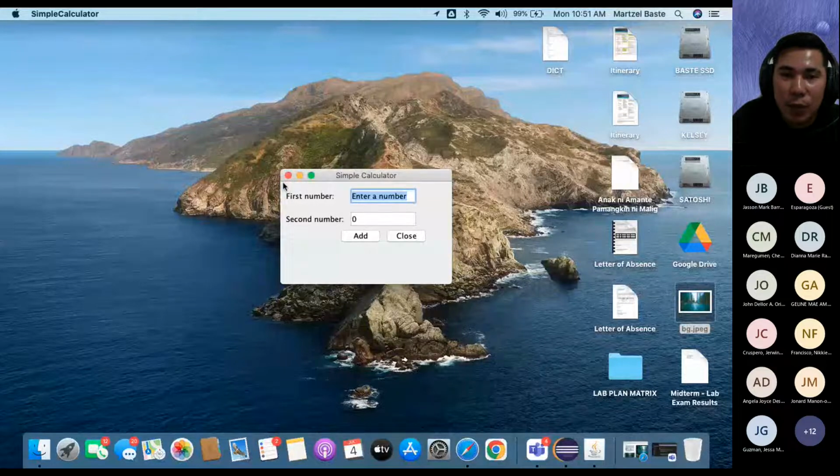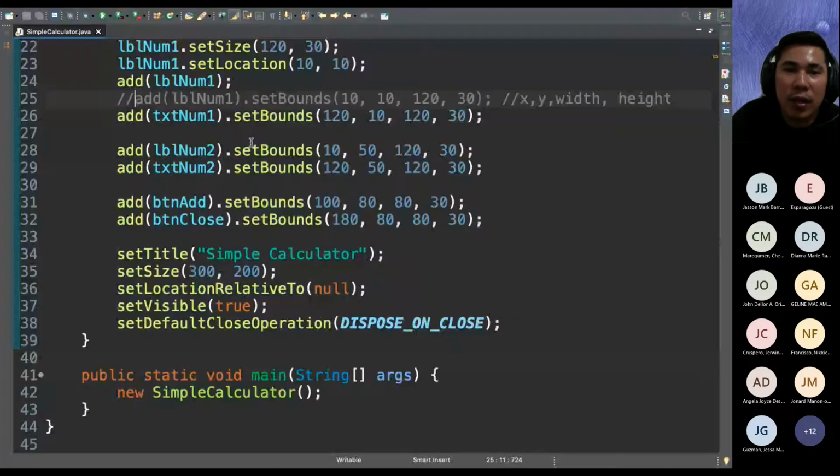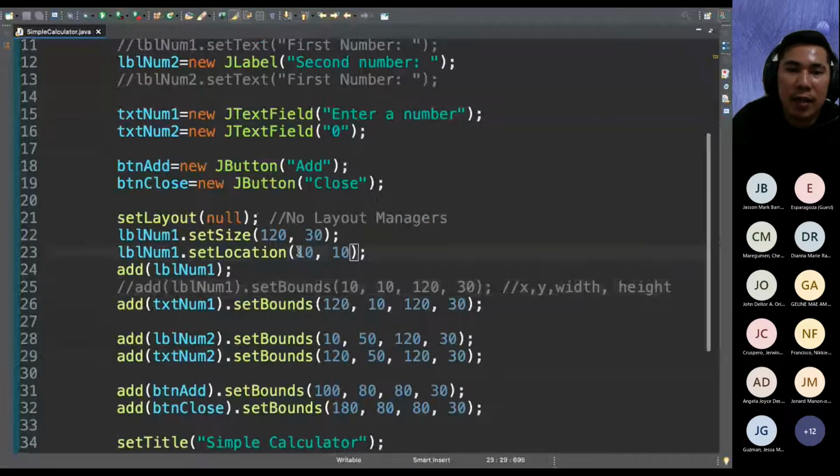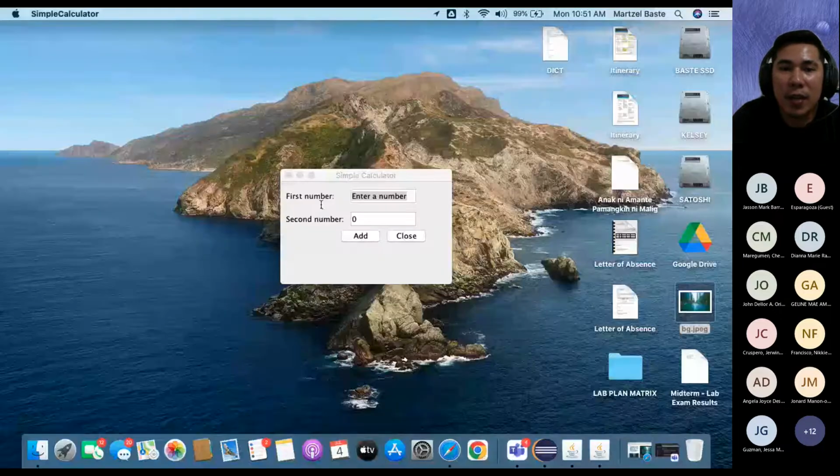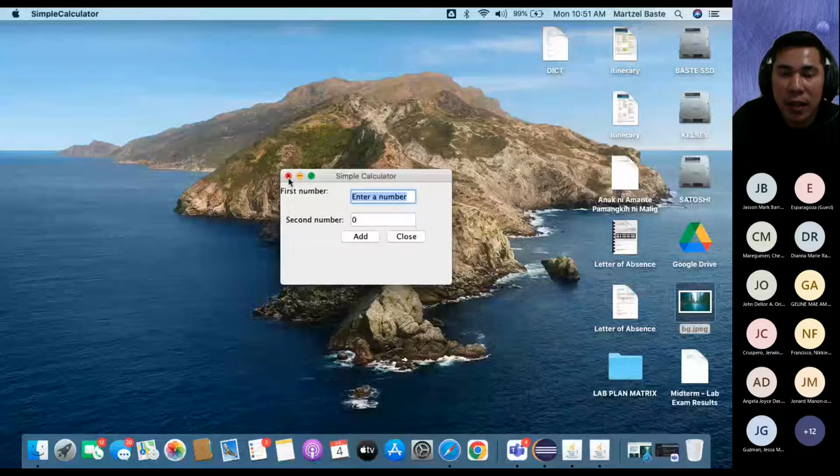So if you are going to set 0 here in the Cartesian plane, Rene Descartes's plane, I'm pretty sure you're familiar with the Cartesian plane, x and y coordinates. There are 4 quadrants: positive, positive; positive, negative; negative, positive; and negative, negative.